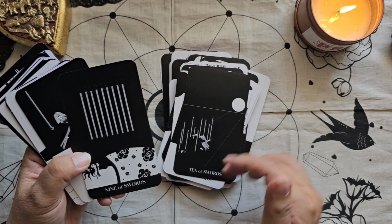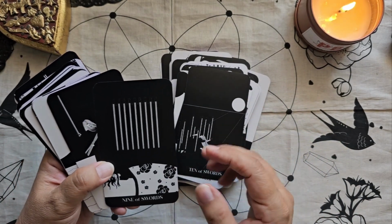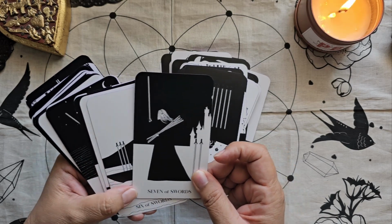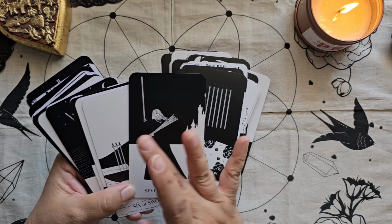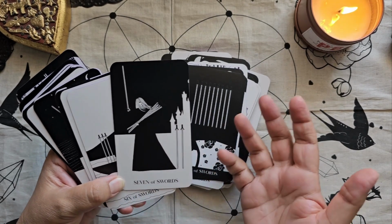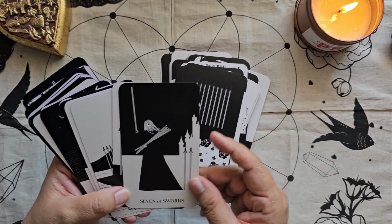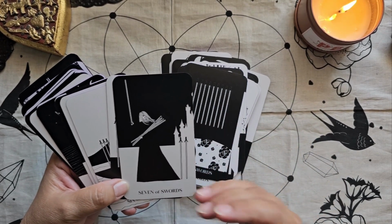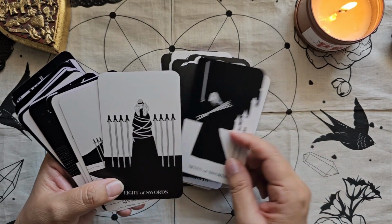Let's see. I know these are a little out of order. I kind of ruffled them a little bit as I was putting them back together. Here's a 7 of Swords. I like this because there's nobody else there. It's her. It's just her causing, in a sense, her own chaos. She's outside of the castle. She's outside of it. So this is all on her.